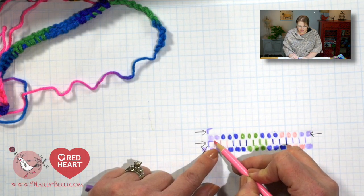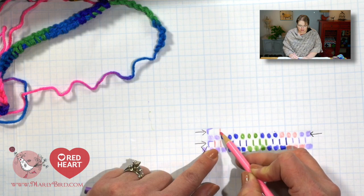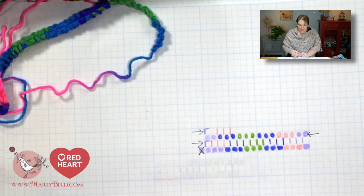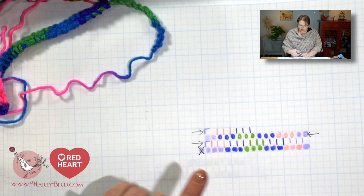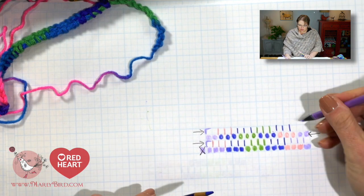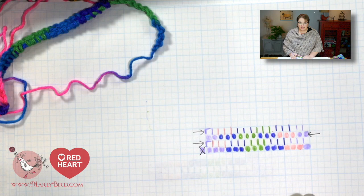So this pink right here on the chart will shift up 1 and over, then the next pink up 1 and over, then the next pink up 1 and over. Now we have our 3 pinks showing and they're starting to work on the diagonal. Then we fill in all of our color sequence, and I have 1, 2 — so now I have 1, 2, 3 — which lets me know that this last one needs to be purple. Can you see how that works?